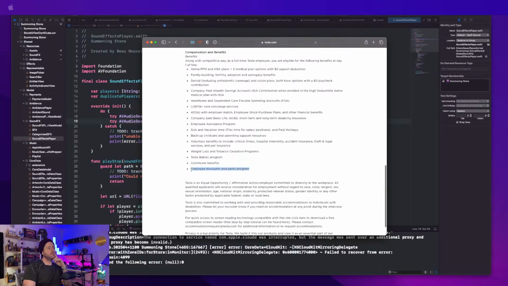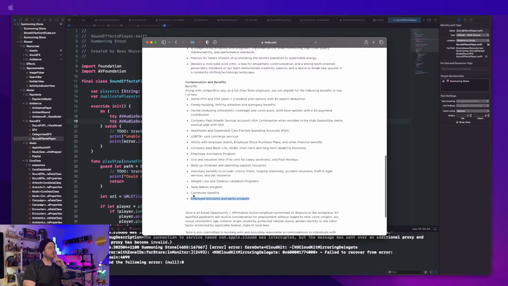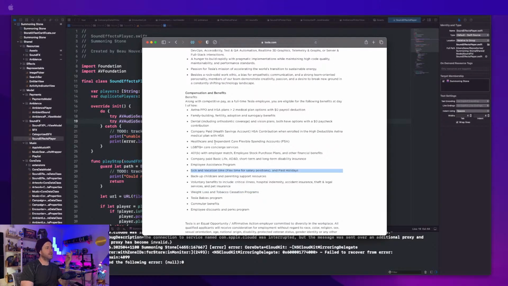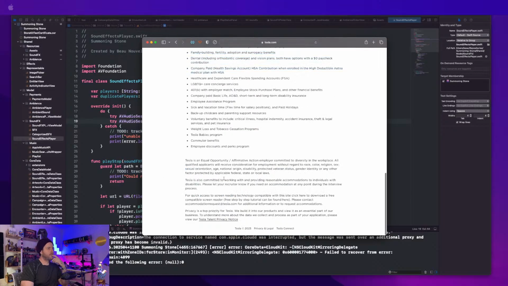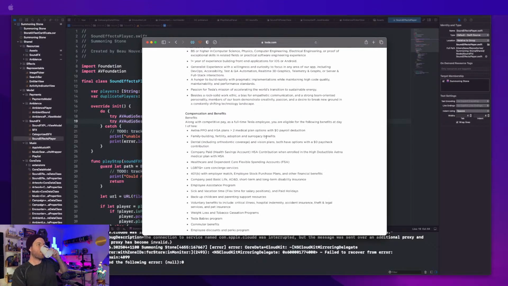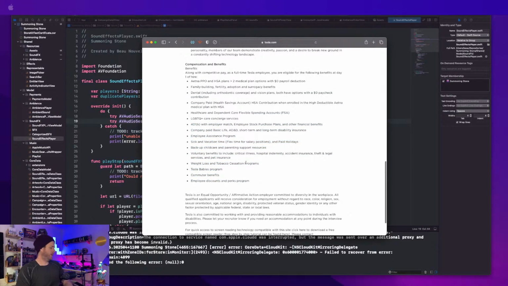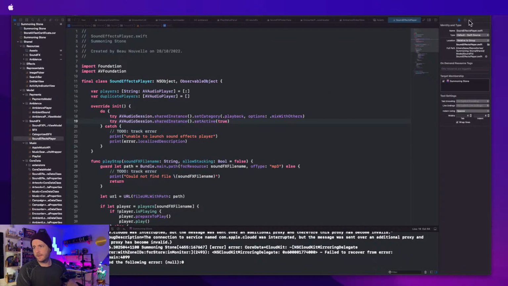If I was to go and get employed at this place, the only thing here that would actually benefit me is probably just the discounts and perks. Everything else, I don't smoke. I'm not overweight. I'm not planning on having kids anytime soon. Yeah, that's funny. So not very many benefits. Basically everything that an employee should have anyway, no matter where they work. Let's get rid of that. Yeah, super surprised it was React Native.